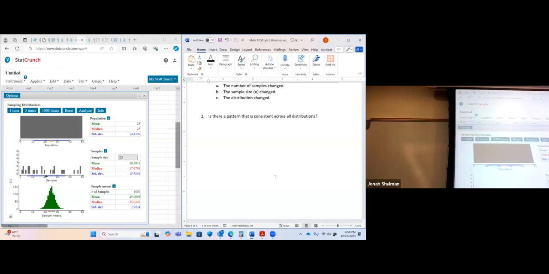That's all you have to say. That this one is symmetrical the whole time. This one starts right, goes symmetrical. This one starts left, goes symmetrical. That's how the distribution is going to be. And then for this one, it says describe the distribution as n changes. Oh, that's this one. We did 2.